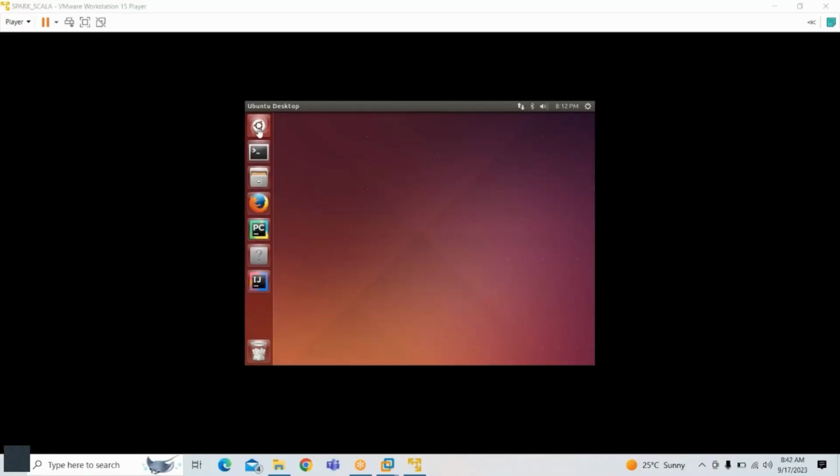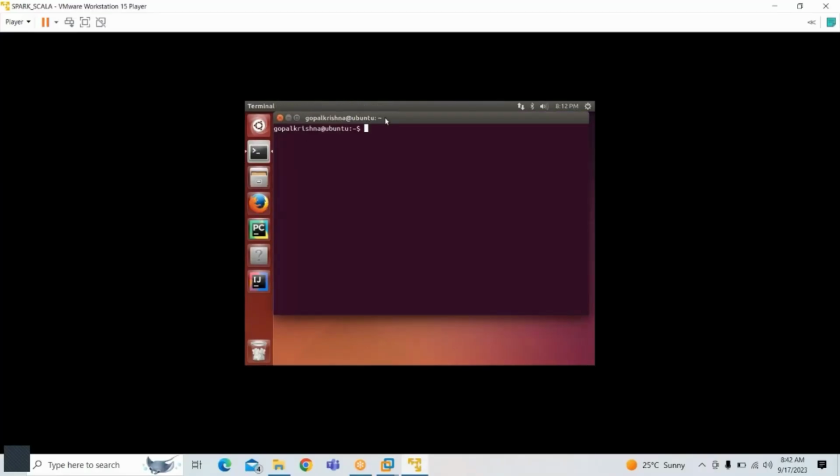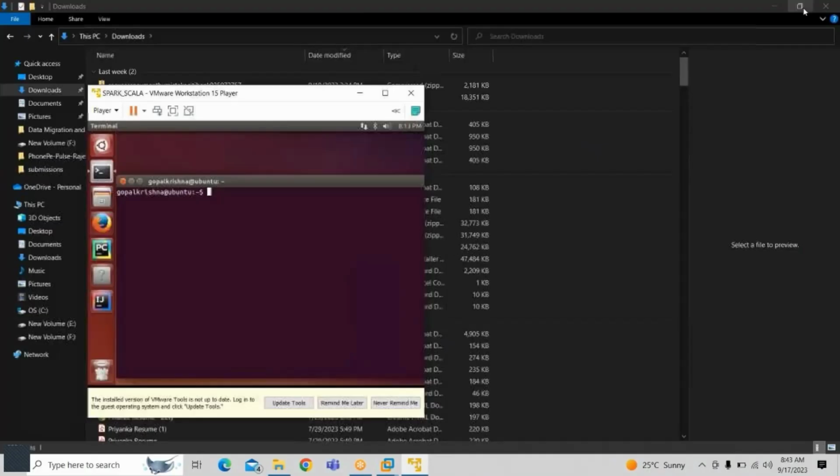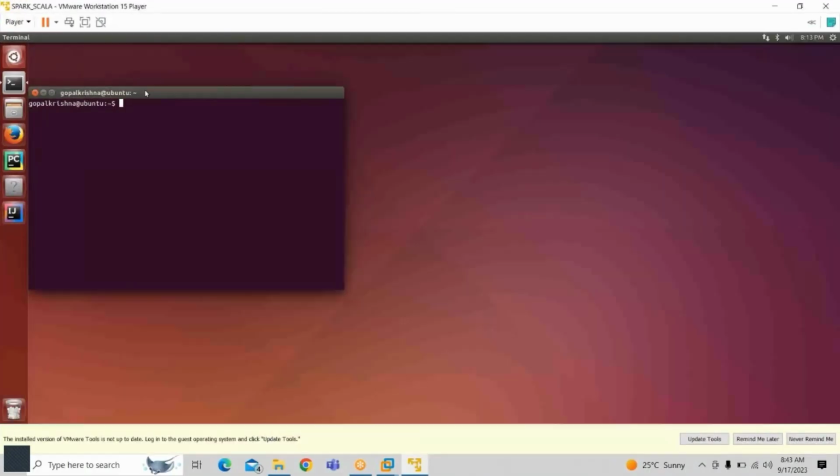Go to the terminal. You can maximize the window. From the right hand side, the second icon above. Here also you can maximize the terminal.